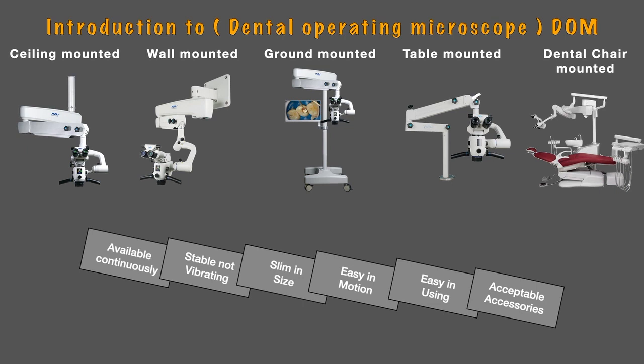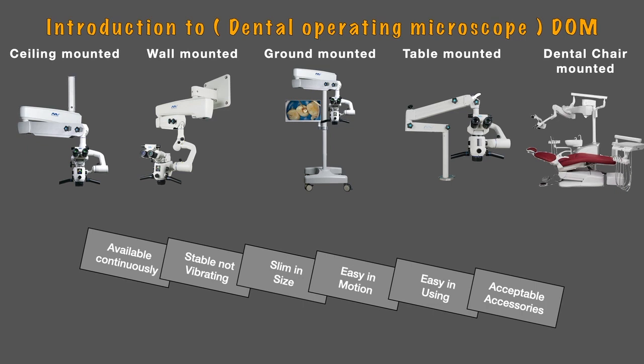He said that it's not easy to bring it to the patient every time, so it's not easily available. So the best one is the ceiling one. I motivate and tell my colleagues, if you want to purchase a microscope, please choose the ceiling one. This one is very stable. This one is not very stable.